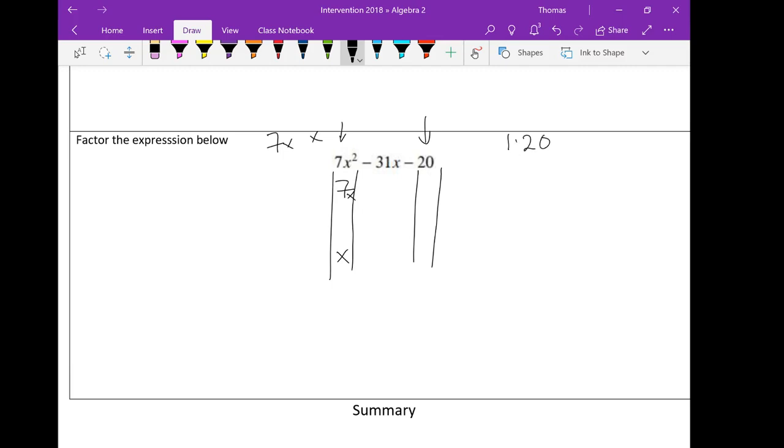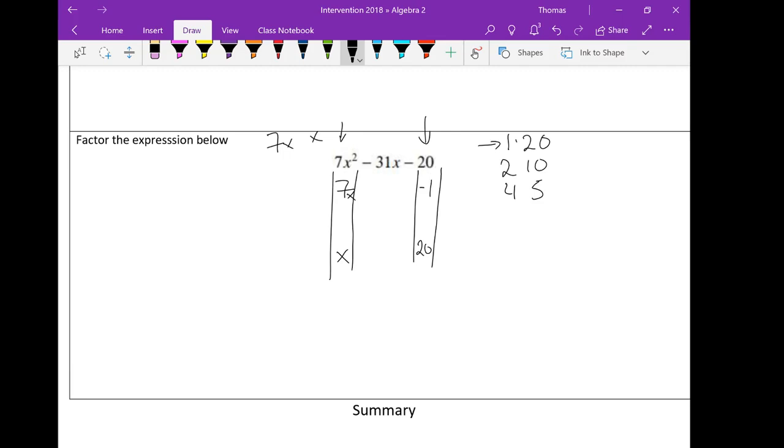There's always 1 and 20. There's 2 and 10. And 4 and 5. That's all I can think of right now. So those are probably the ones we're going to guess on. Why don't I just go down the list? I'll start with the first one, 1 and 20. Here we're trying to make a negative, so I'm going to make one of them negative. Let's say -1 and positive 20.